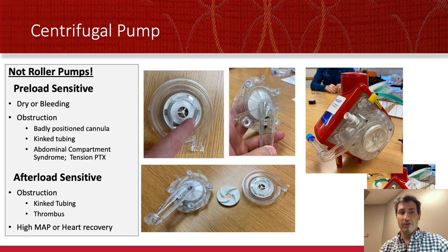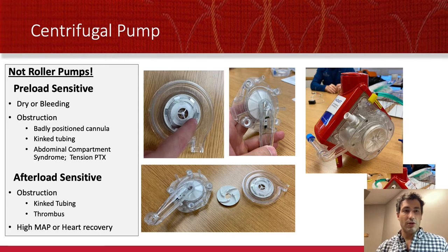The pumps are not rollerball roller pumps. They are preload sensitive — if you are hypovolemic or bleeding out, you'll have a problem. They're sensitive to obstruction on the inflow side. If you position your cannulas wrong, have tiny femoral veins that collapse, or if you kink the tubing or have other conditions that lower your preload, the pump will not get enough blood in. They're also afterload sensitive, and therefore sensitive to high cardiac output state for VA ECMO, obstruction like a thrombus or kinked tubing, or simply severe hypertension or pulmonary arterial hypertension. So these pumps are preload and afterload sensitive.